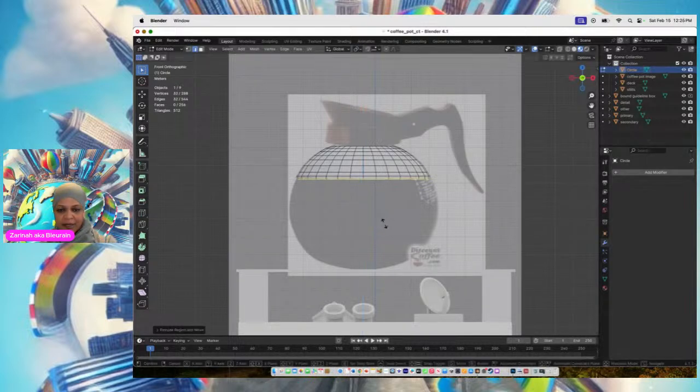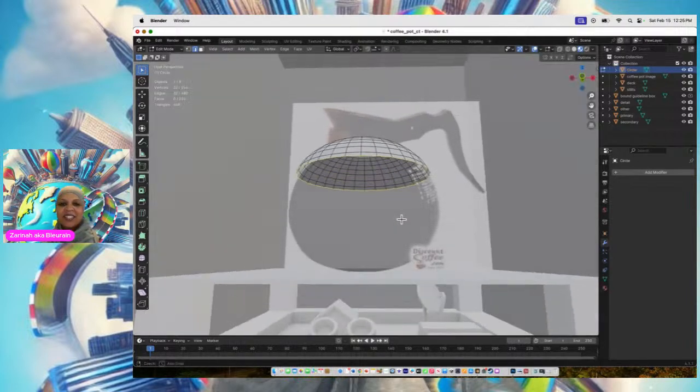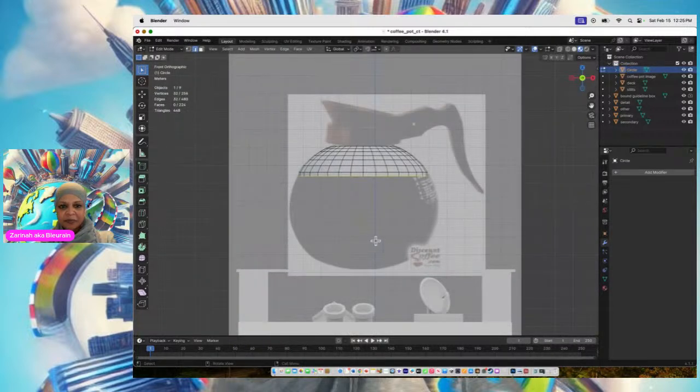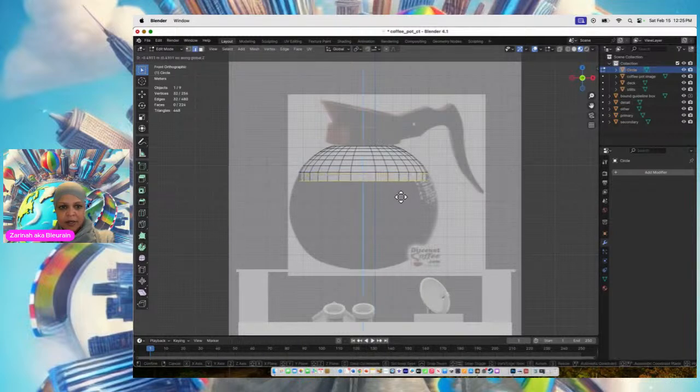Easy. Scale. Ooh. I don't think I like that one. I'm going to do a different one. I almost want to move this one over because it looks like I can see. I don't like that. But anyways, oops. Not what I meant to do. Ooh. Hang on, that did not look good either.